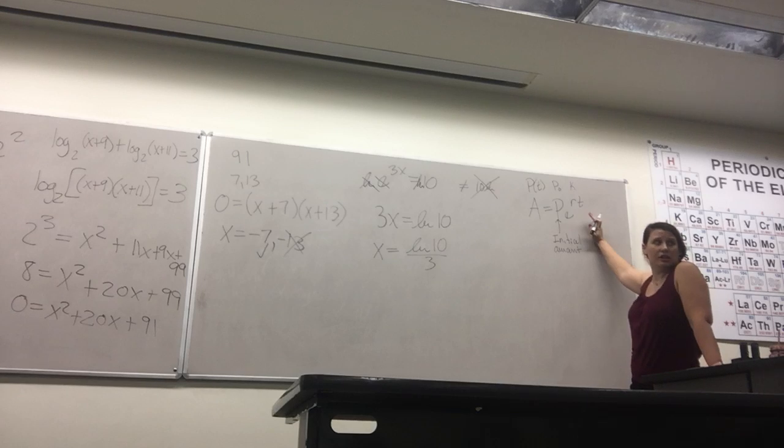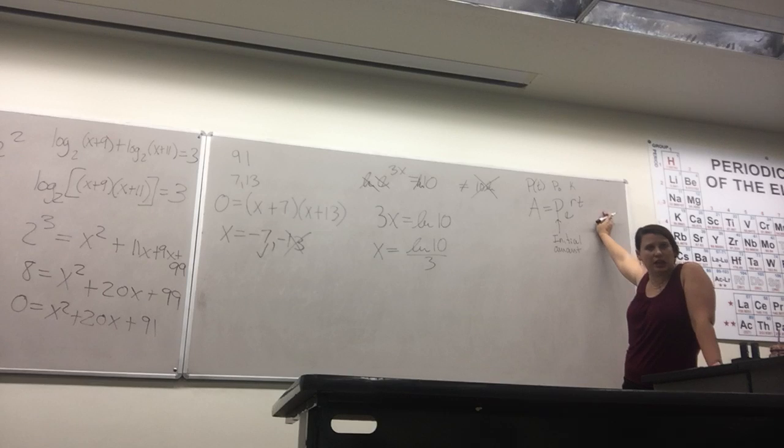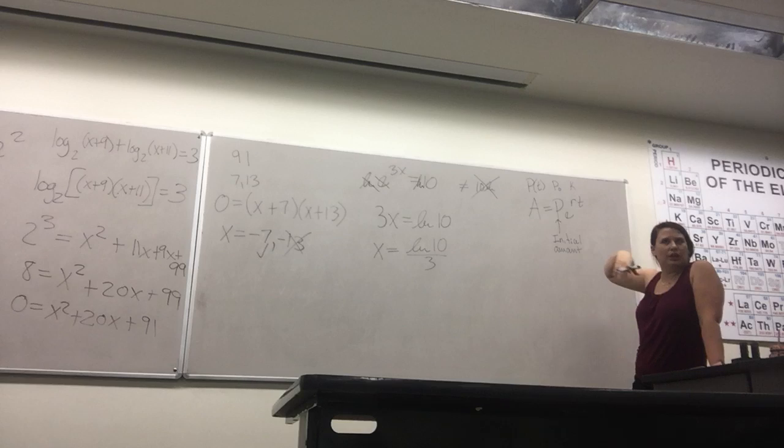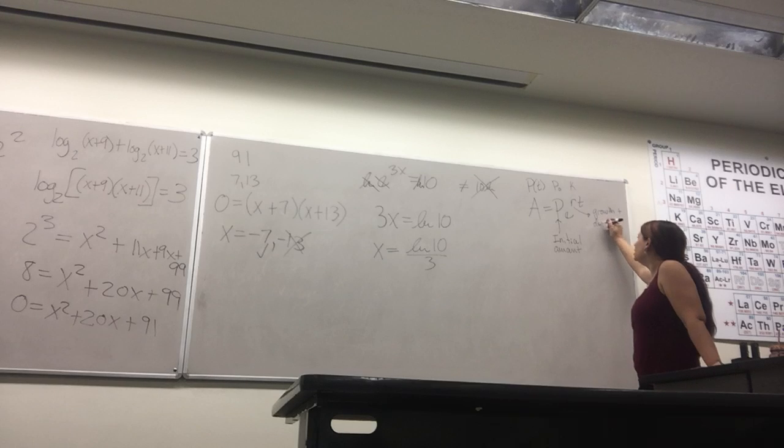Then e is just a constant, right? It's an unknown constant because it keeps going on forever and ever, so you can't ever write it all down, but it's constant, it doesn't change. It's just 2.71, and so on and so on. r is sometimes the rate, but it's the growth or decay constant. If it's positive, obviously it's growing. If it's negative, it's decaying. So it is the growth if it's positive or decay if it's negative.